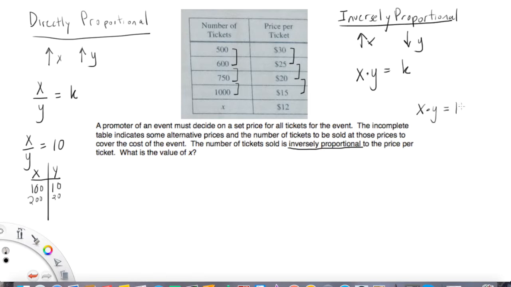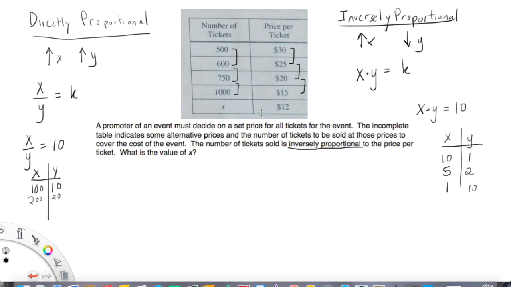Anyways, if we were to set up one like this, it might be x times y equals the constant 10. And our table would look a little bit different, x and y. So when x equals 10, y equals 1. But when x drops to 5, then y would equal 2. And when x equals 1, y would be 10. So we'd see this relationship that when one thing grows, the other thing decreases and vice versa.